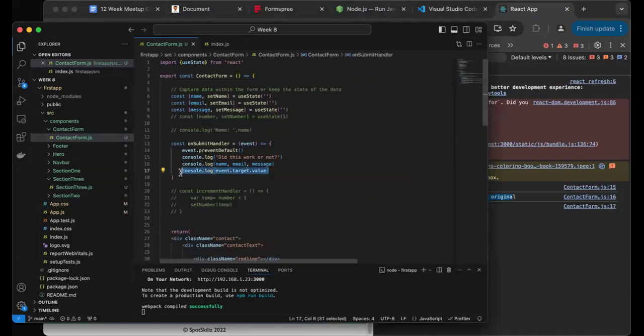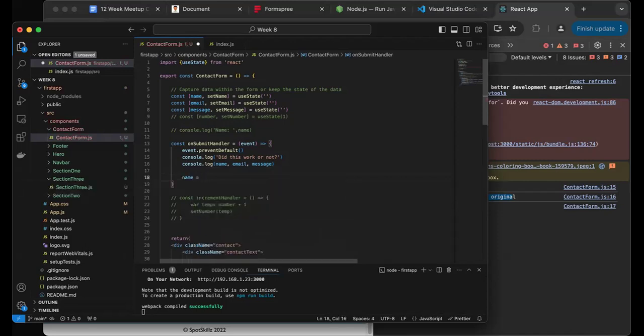So now we can start to manipulate the data. If I wanted to make the name something else, the email something else, the message something else, if I wanted to append, if I want to change, so now I can set something with the name and say name equals, I wanted to change the name. Or if I wanted to say name equals name dot lowercase or to lowercase, I can change that, or to uppercase, whatever I wanted to do. I can change the data here however I wanted to.